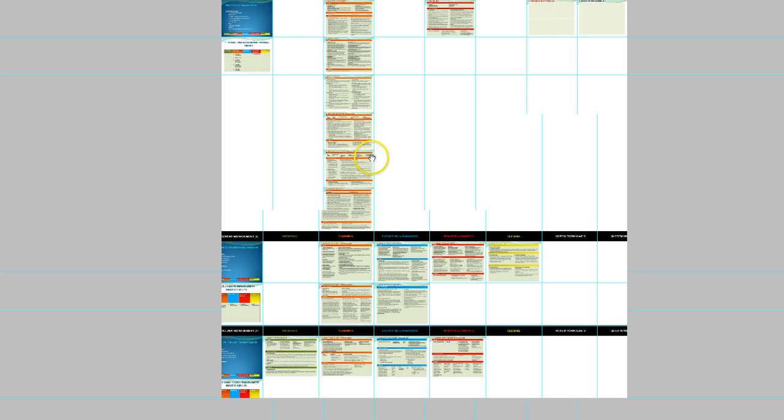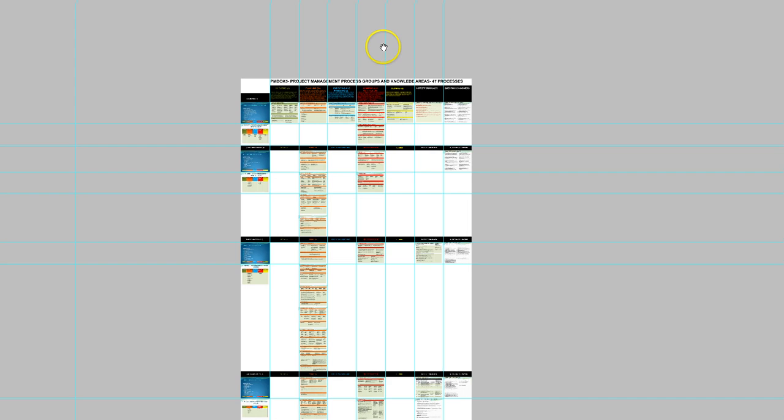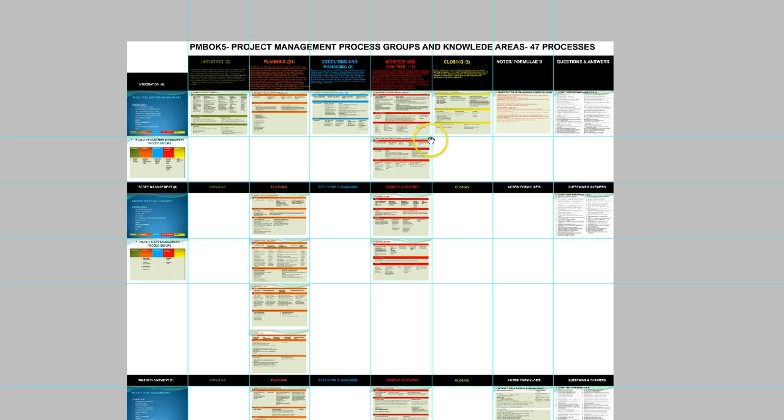Now, once you go through these processes a few times, I would say at least 3 times, then you have to make sure that you know the grid really, really well for the exam. Because what you see over here is 85% of your exam, and if you master every single process, you know where it is horizontally or vertically, where it lies, what knowledge group, what process area, what comes before, what comes after, then you are really good and you're well set for the exam.